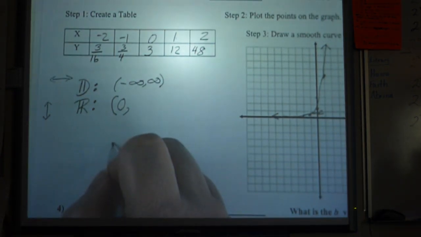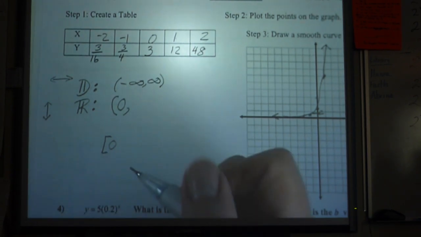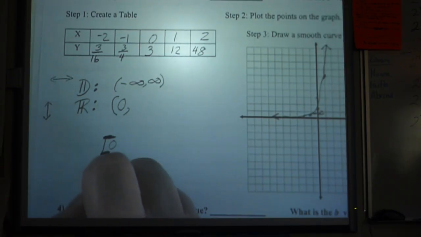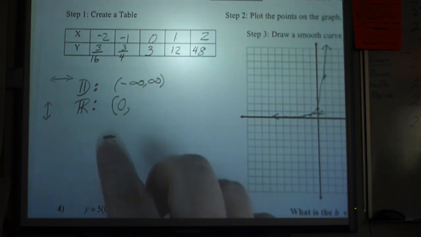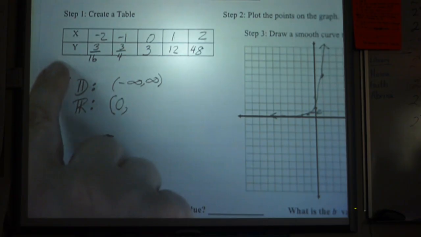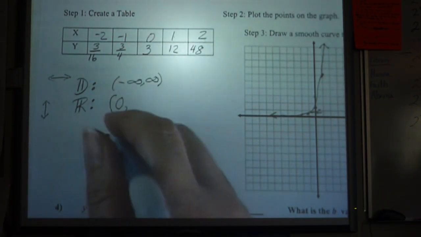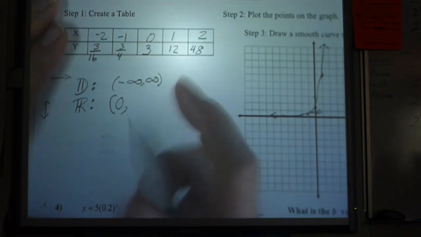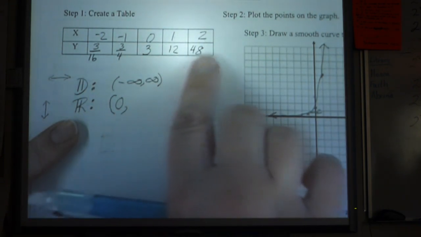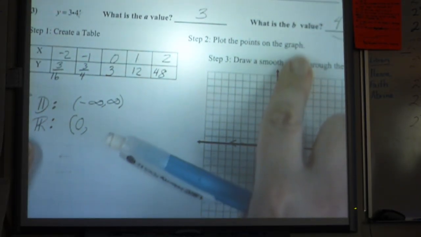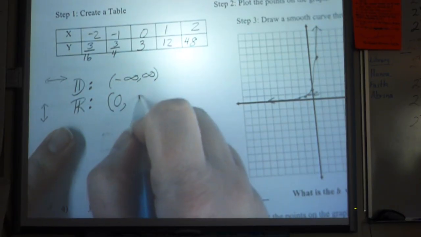Okay, what if I wanted to include 0? I don't, but if I did want to include it, I would put a bracket. Do you remember at the beginning of the year I told you one way I remembered this would be to visualize a giant equal sign within the bracket? That means it can equal the 0. Can we equal 0 here? No, because it just keeps getting smaller and smaller. It'll never equal 0. It'll just get infinitely closer to it. Okay, so the 0 is not included, so it gets a parenthesis. And then does it go up infinitely high? Yes. It can keep going right forever. We go off this chart very quickly, but it can keep going right forever. So to positive infinity.